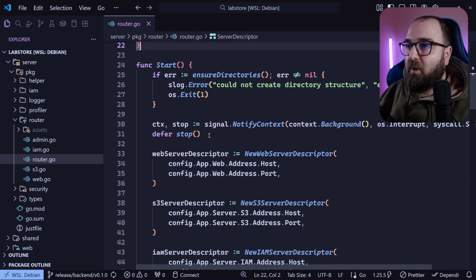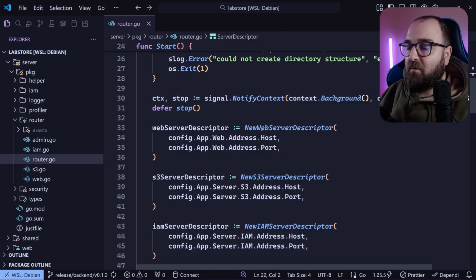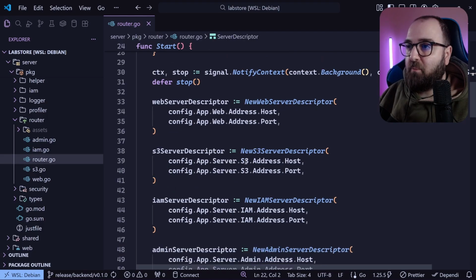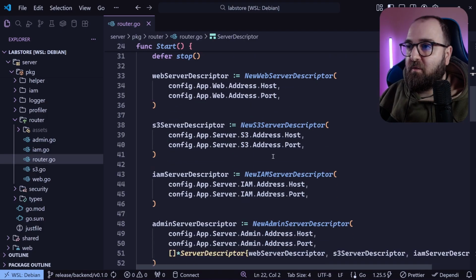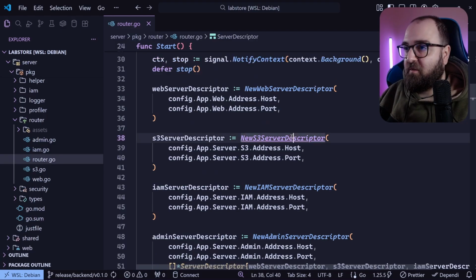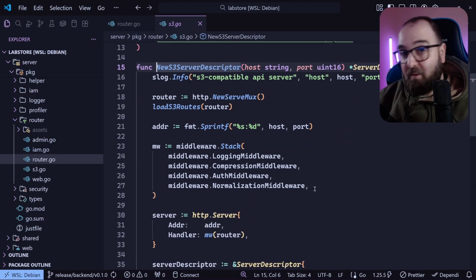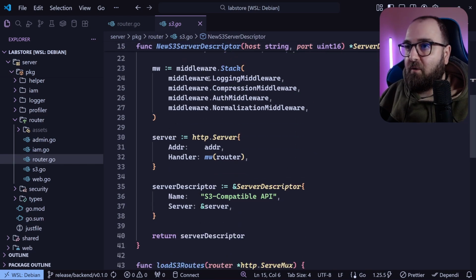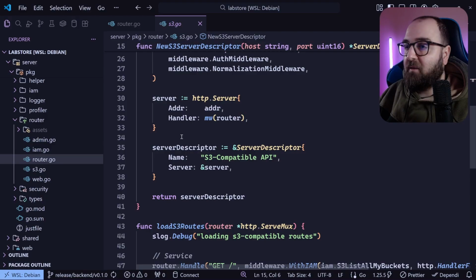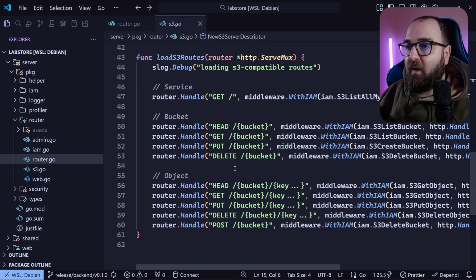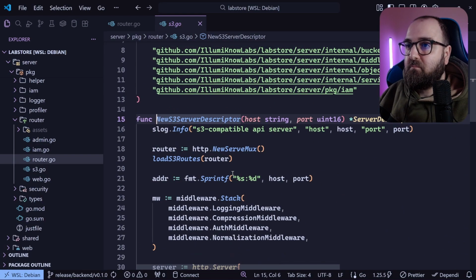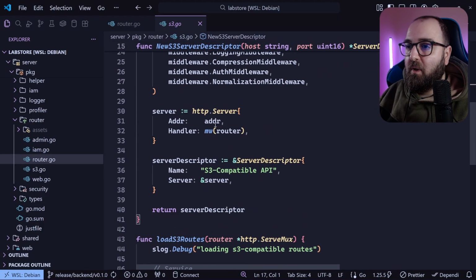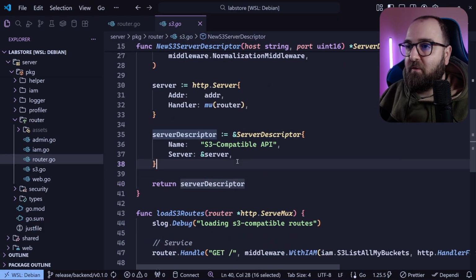And so what we do here is we create a descriptor for each service that we need. So our routes, for instance, for our server, which was already presented in a previous video, are now moved in here. So we've got our middleware, our handler set here, and everything is defined here. And when we run this new, it will return the server descriptor. The name is S3 compatible API.